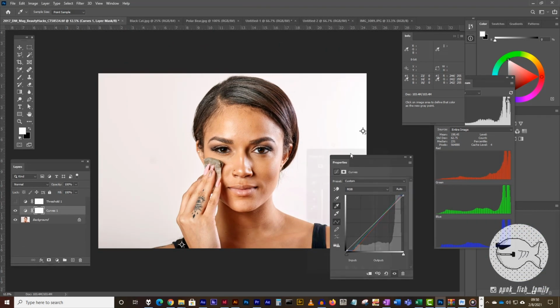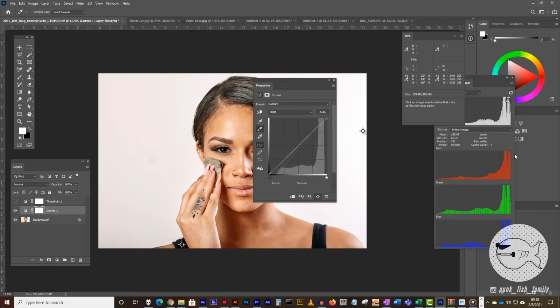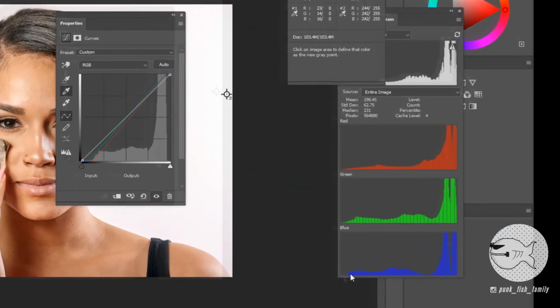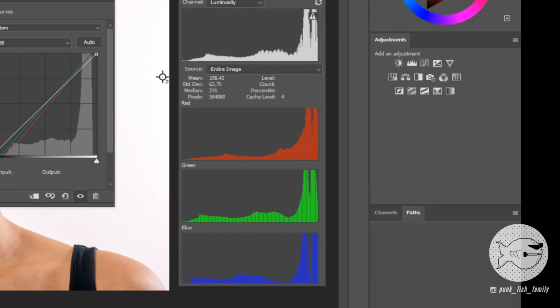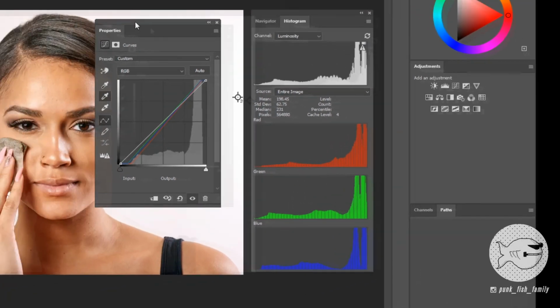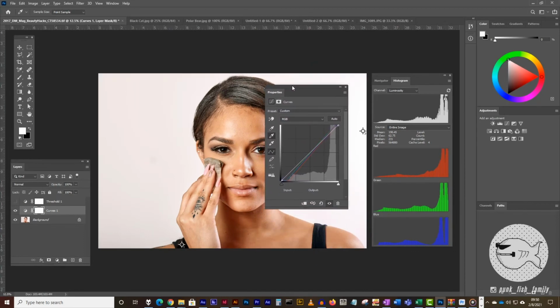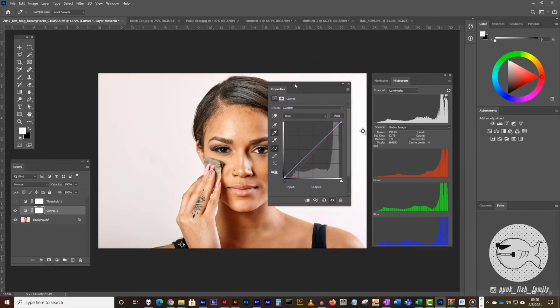Right? And so now what we've done, if you look at the histogram, things have evened out a little bit more. Now the blue doesn't go all the way over to the left, and that's fine because we don't want that blue cast, but you can see these things are fairly lined up in our histogram. And so what we've done here is we've established some really good white balance for this image.